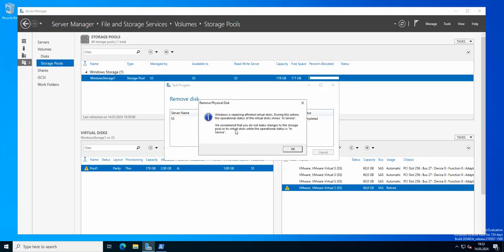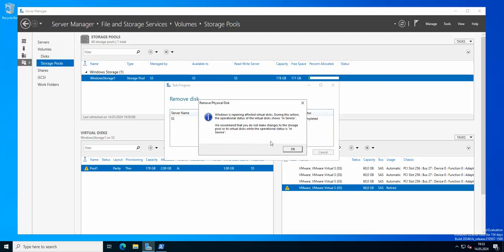Okay, so as you can see, we got this box saying that Windows is repairing affected virtual disks during this action. The operational status of the virtual disks shows in service. It is recommended that you do not make changes to the storage pool or its virtual disks while the operational status is in service.